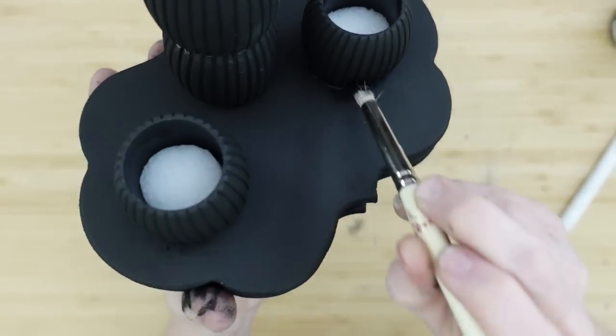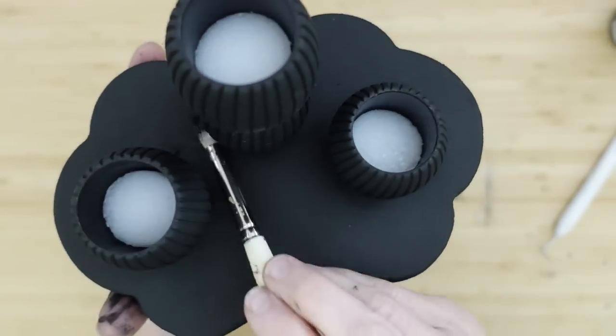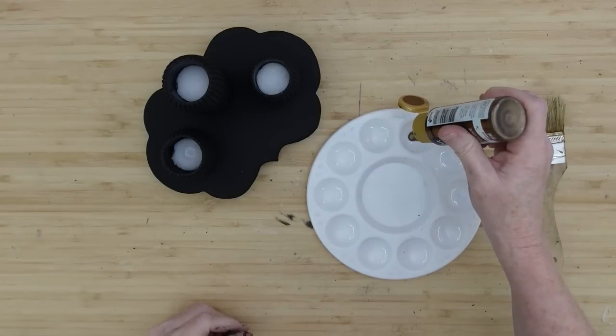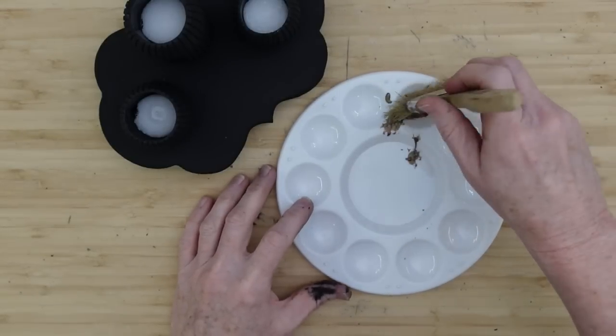So if you get a little extra glue on there, just pick it off. And if you need to clean up any little areas, put that matte black right back on top of any areas you got that shiny paint. That's going to make it recess and dull, and you won't see the marks.